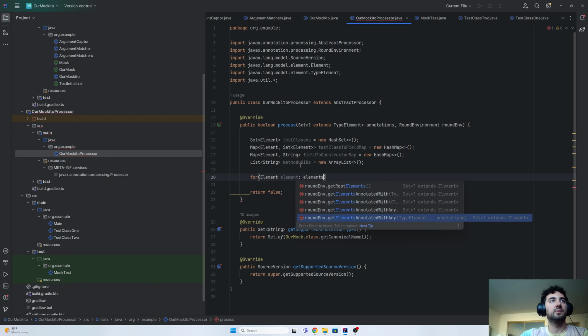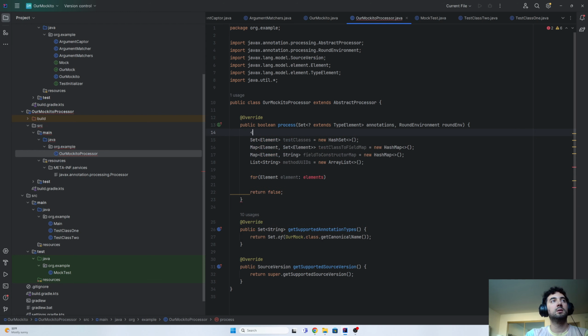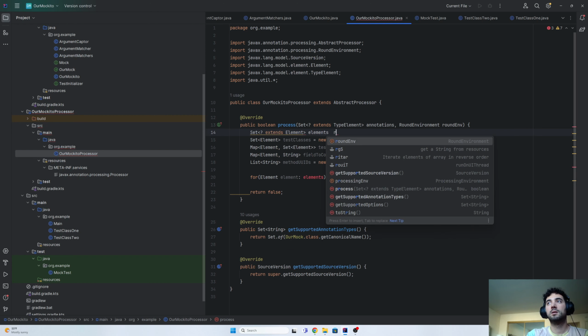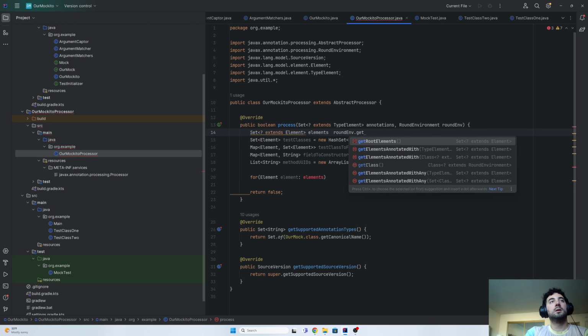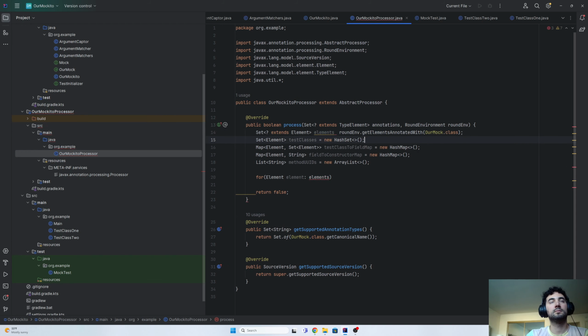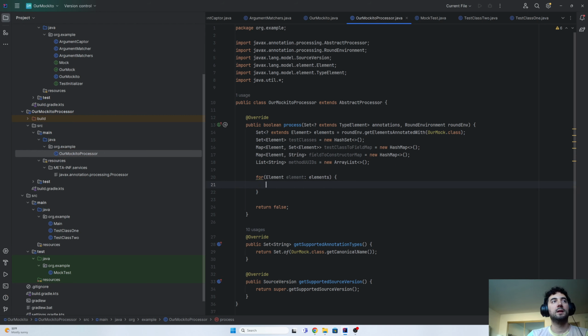Oh, I forgot a huge step here. This gives you all of the elements that are annotated with your particular mock. In this case, it's going to return everything that's annotated.